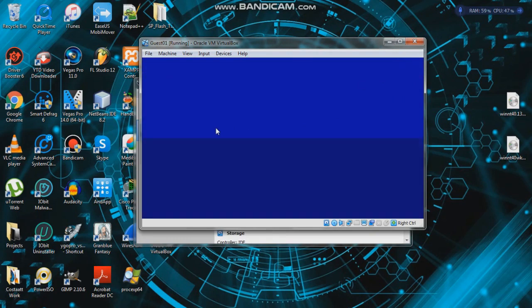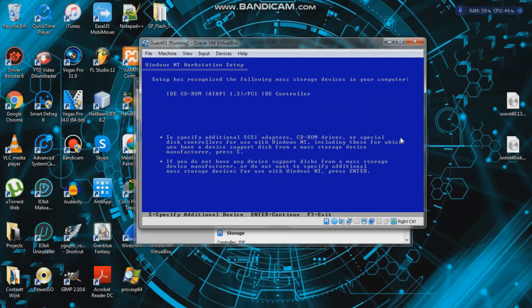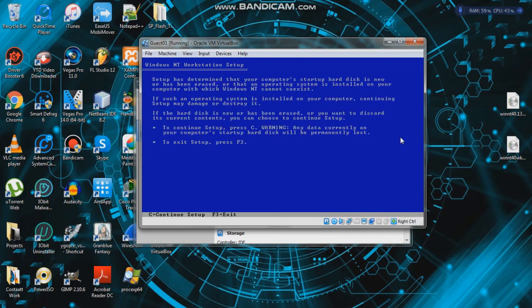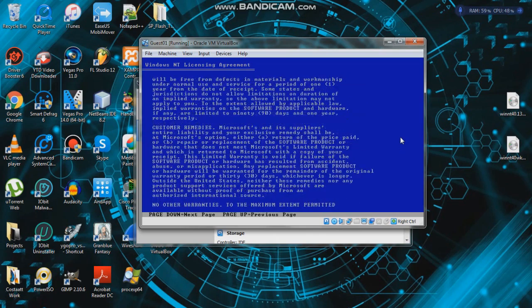You can see the Windows NT setup has begun. Okay, now we are in the setup, so we want to hit enter to continue, enter again, C to continue, hit page down a couple times until the end, and then F8 to agree.